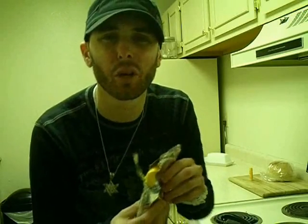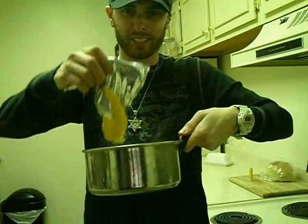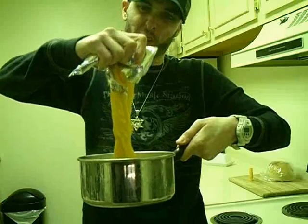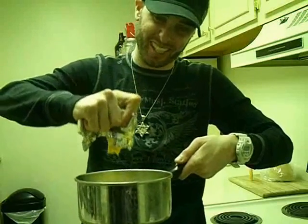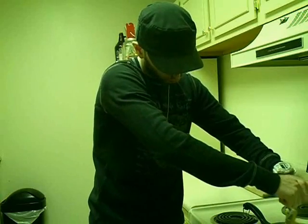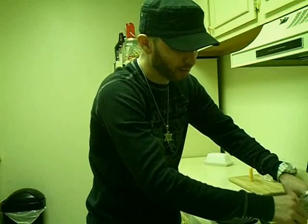I love it. The cheese is so good. Now you take the pouch of cheese and squirt that sucker right into the noodles. Oh yeah, that's good cheese. That is really good cheese. Make sure you get every last drop, cause the cheese — that's where the flavor's at. Make sure you get it all, seriously. Cause if you don't get all the cheese in there, your Velveeta shells and cheese won't taste that good.